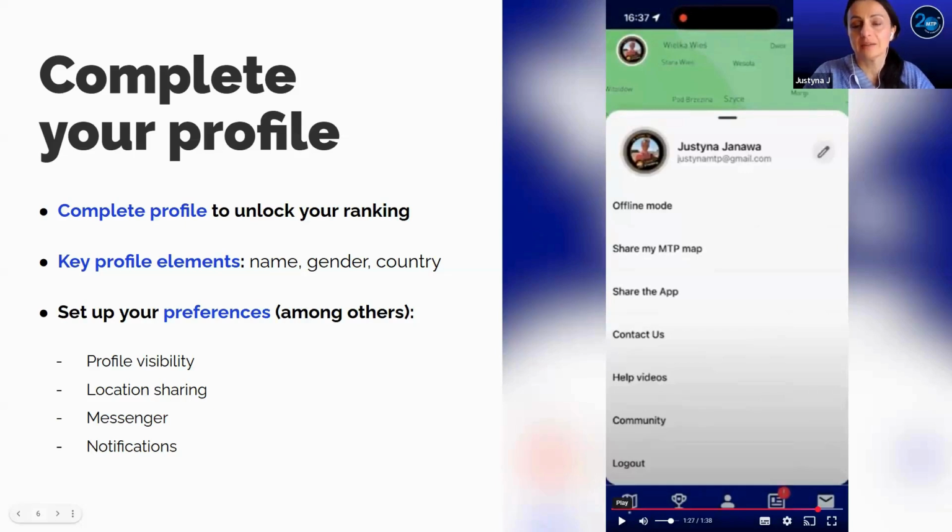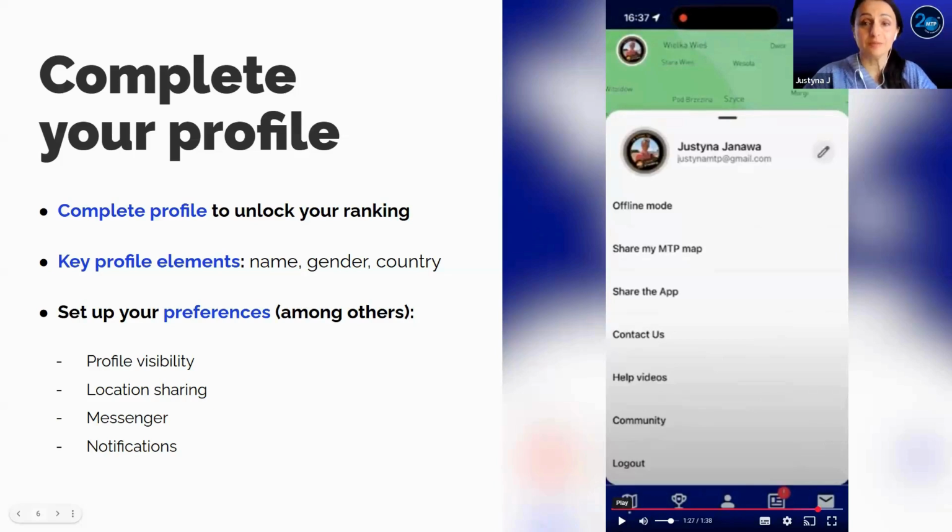Now you can see that my photo was also uploaded magically, because I skipped this step to make it a little bit quicker for you. So we land in a section we call the Help Center. From here, which is also very important, you can contact us, share a link to our application with a friend, and even activate the offline mode.